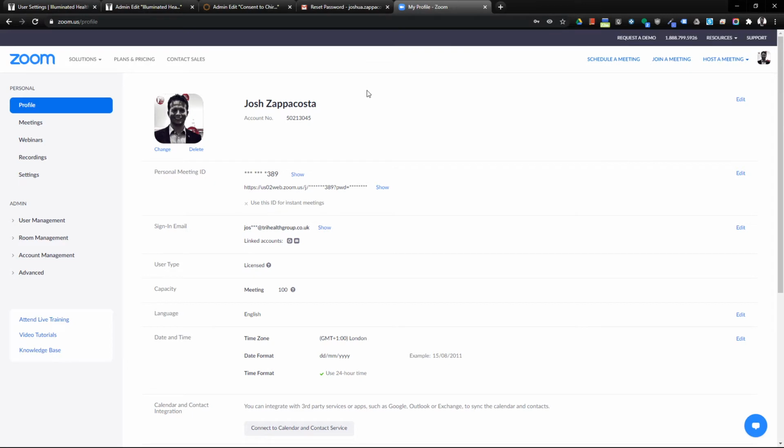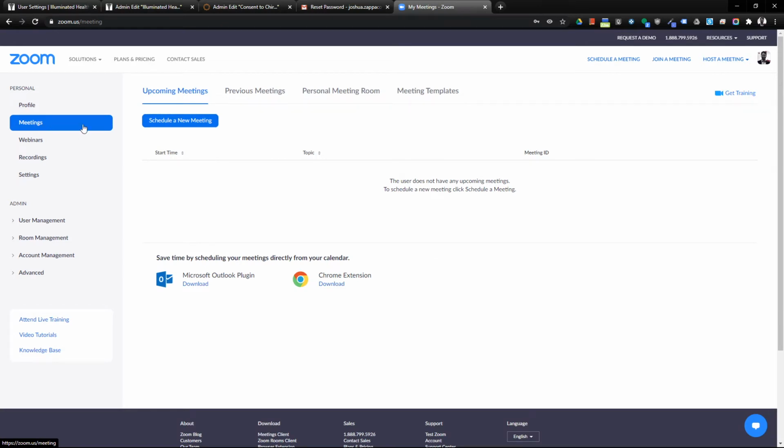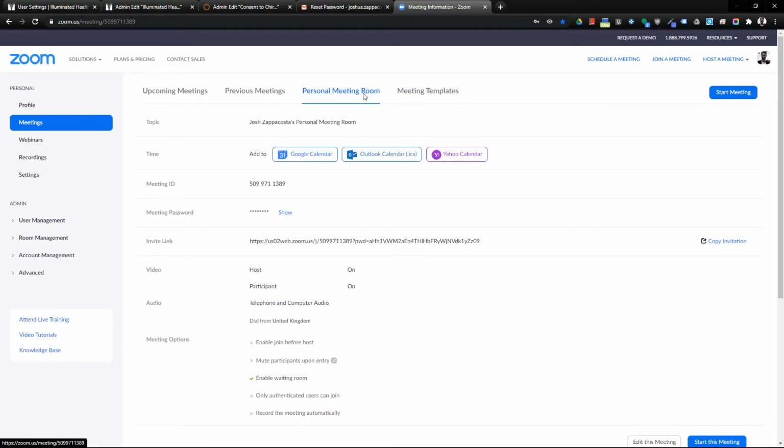If you've not seen this before, here's a good example. Okay, this is my Zoom account. I'm going to go to the meetings section and go to my personal meeting room. Every user who has a Zoom account, and I'm just using Zoom as an example. You can do this with Google Meet, or you can do it with Doxy, or any other video conferencing platform that you want. The good ones tend to provide what's called an invite link or a static link for a personal meeting room.